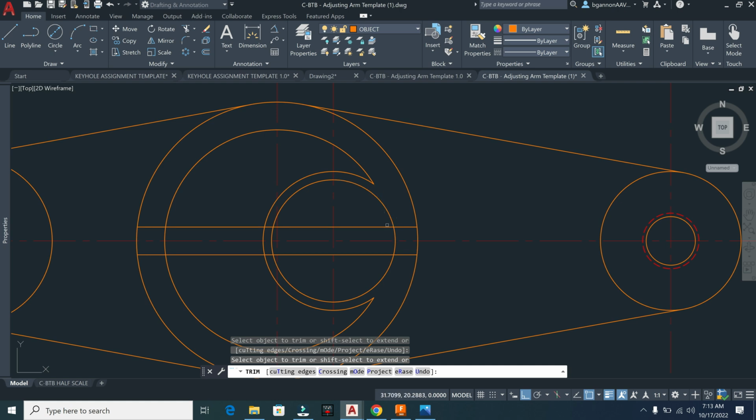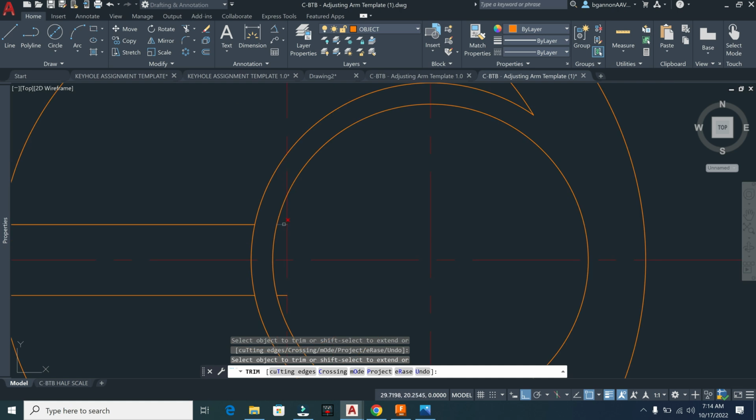We don't need this going across here, like so. I don't need this over here. So you just trim it out to make it neat. If you make a mistake, you can always hit Control-Z to undo it. I'm going to need that piece. I'm not going to need this or this. I can zoom in on this right here.